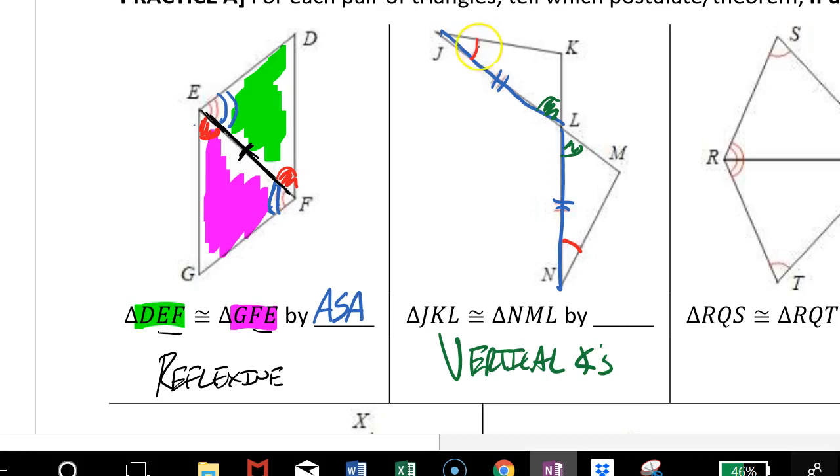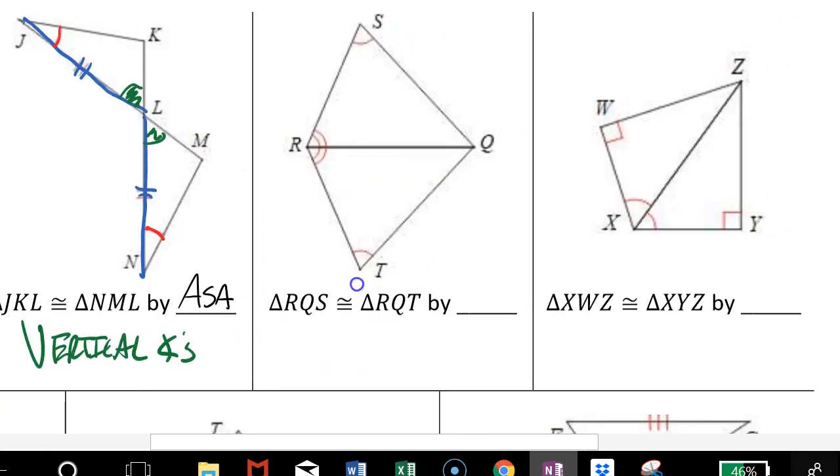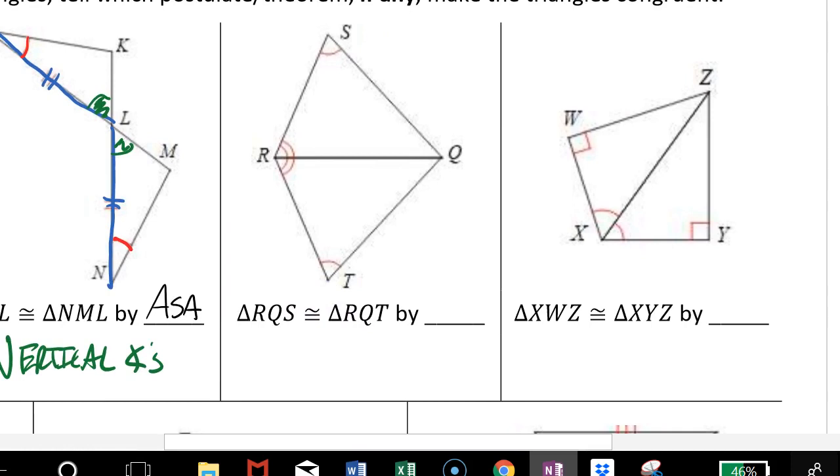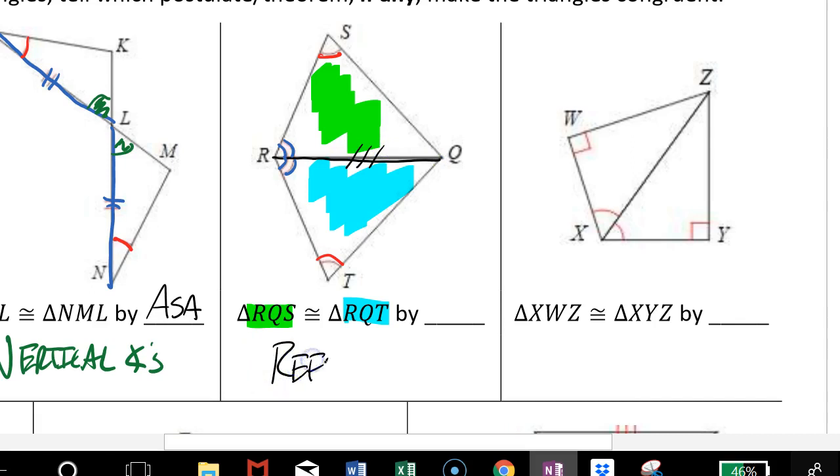Now looking more closely at the diagram, we have two angles and a side between them. Two angles and a side between them. Once again, triangle congruence, angle, side, angle. Next two examples. We are given from the diagram that we have angle S is congruent to angle T. And we see angle R is congruent to the other part of angle R. If we look more closely at the triangles again, RQS is this triangle up top, and RQT is the triangle on the bottom. You see that these triangles share a common side, so that means it is congruent to itself by the reflexive property.